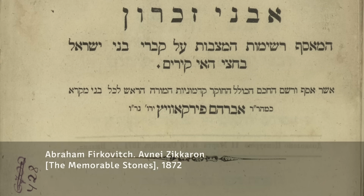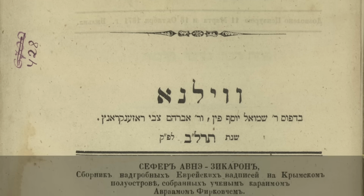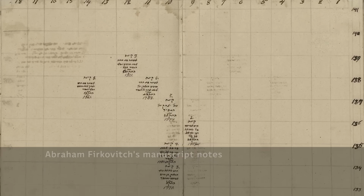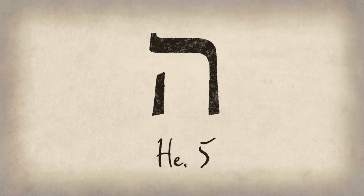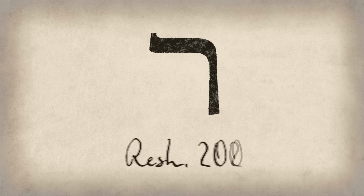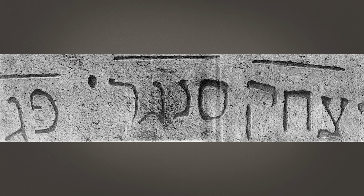To this end, Firkovich began searching for ancient manuscripts and then modifying them, changing dates, adding Karaite names and locations. But manuscripts aren't tied to one place, and they can easily be moved. There was a better way to definitively prove that the Karaites had always been right here, and that was gravestones. Firkovich and his assistants spent years finding and falsifying gravestones on the Crimean Peninsula. He made up inscriptions and changed dates of death to make the gravestones seem older than they really were. He even discovered, or rather forged, the gravestone of the Jewish preacher Yitzhak Sangari, who, according to legend, had convinced the kingdom of the Khazars to convert to Judaism.